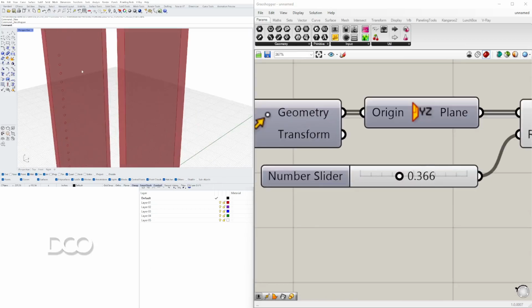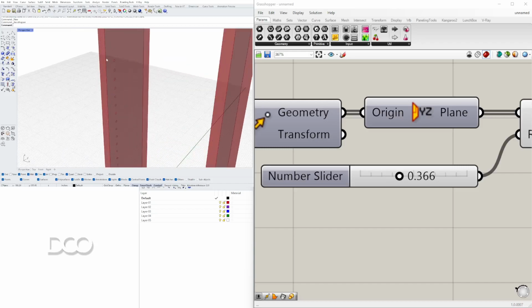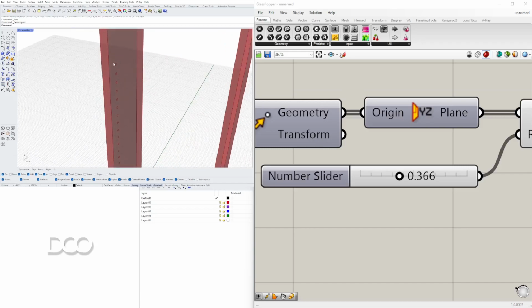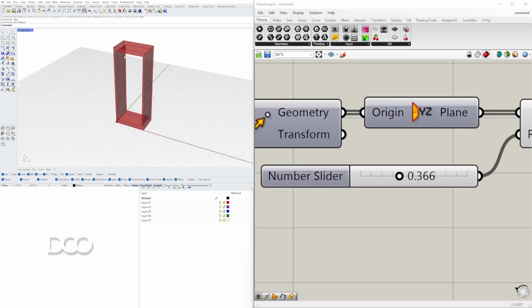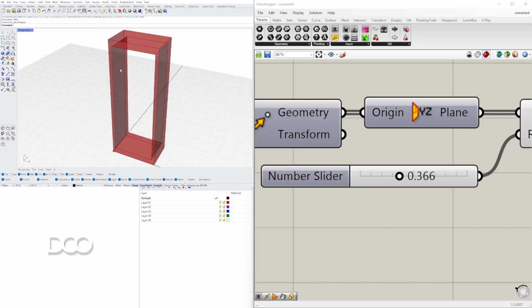We're not really done yet because we've only kind of created those points. Now we're going to extrude them in and subtract them from the overall form. And then, well, we have to first mirror that all the way around and then subtract it from the overall form.